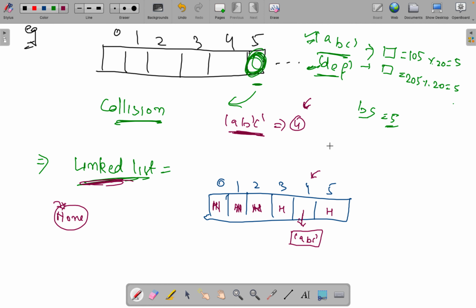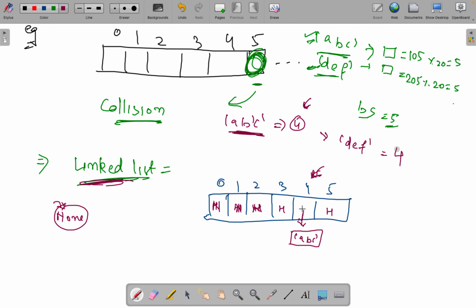Now let's suppose the next key comes in, which is DEF. In that case, we also get the same index, which is 4. Then we again go to this index and check whether it is none. No, it contains some value.